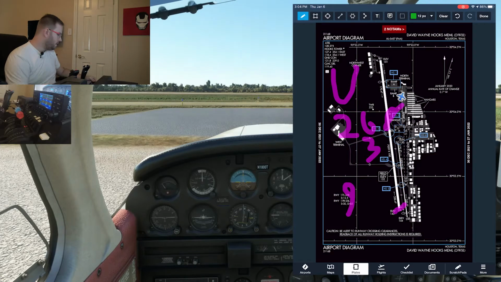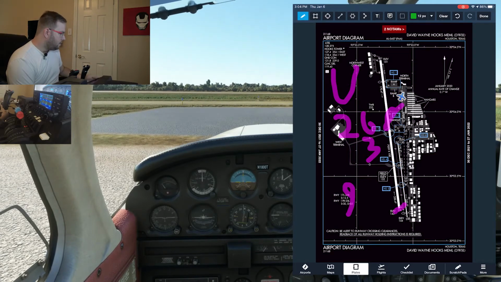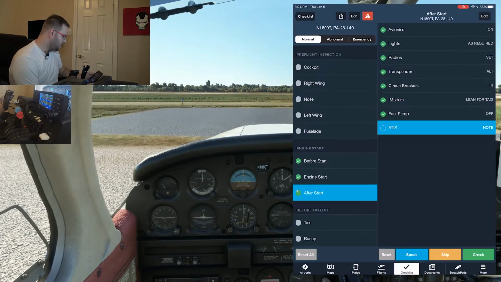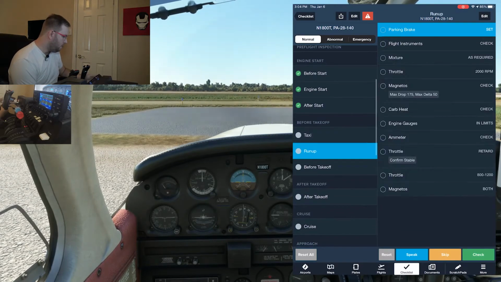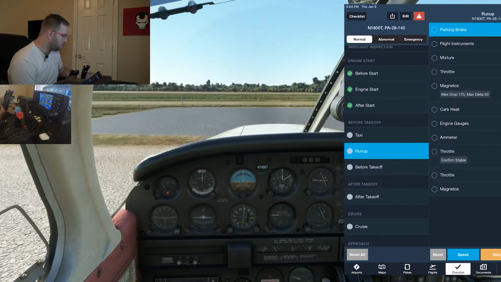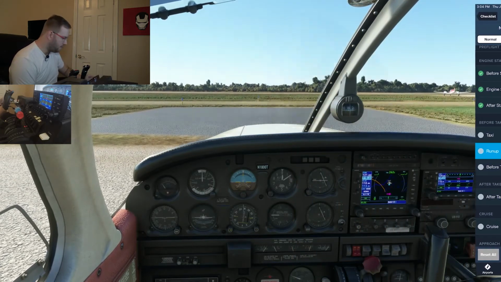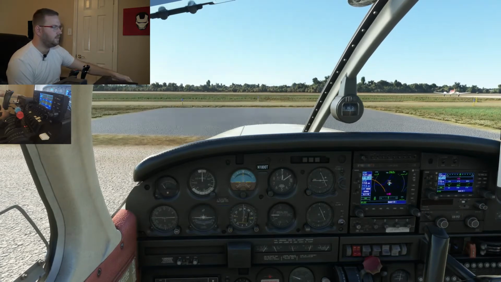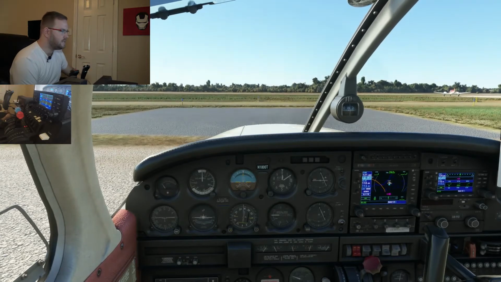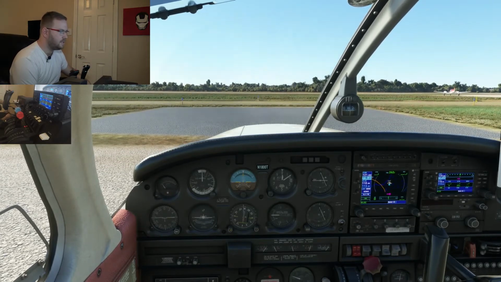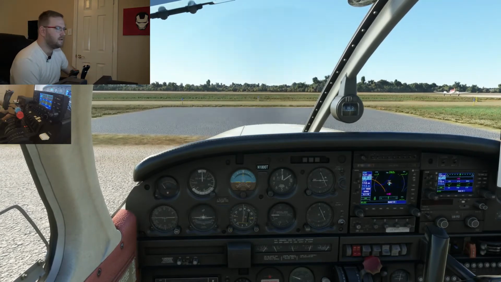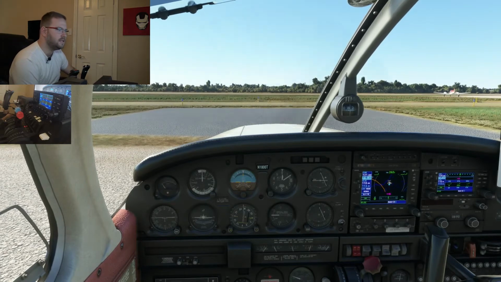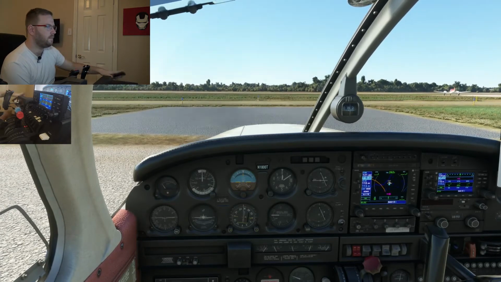Okay. So, go back to our checklist. We got our ATIS, we have information uniform, and we can go ahead and perform our run-up. So, parking brake is set, flight instruments, we can go ahead and look at these. So airspeed is set to nothing, blue over brown looks good, altimeter we've set to the barometric pressure, turn coordinator is level, the directional gyro is aligned with the magnetic compass, the VSI is reading 0. So our instruments look good.